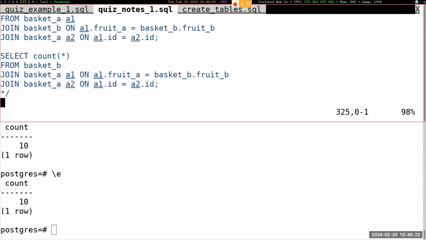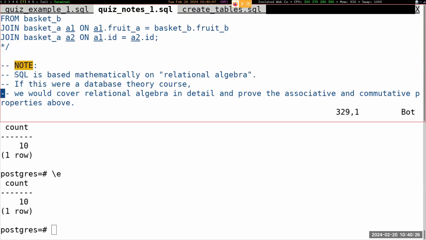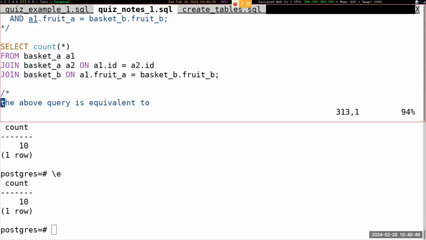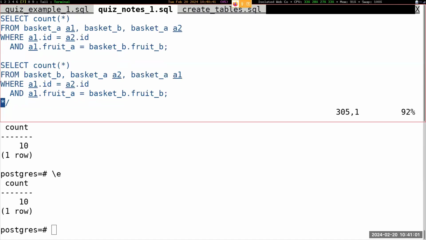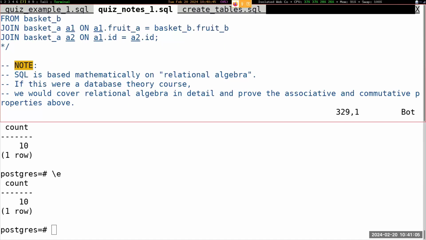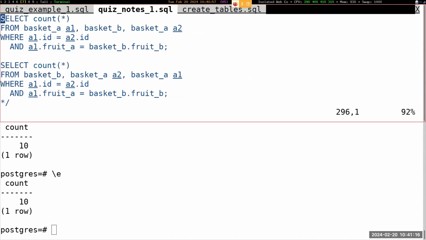Very last thing to say about this quiz one note at the very end: there is this type of algebra called relational algebra. And relational algebra is like the linear algebra of discrete data. SQL is directly inspired by this relational algebra. If this were a databases theory course, those courses tend to introduce this mathematical abstraction called relational algebra, show how these SQL queries map onto relational algebra, and then make you prove things about associativity and commutativity of different operators. Since this is more of a data science oriented course, more oriented on applications, we're skipping over this whole relational algebra concept and just sticking entirely inside of the SQL.